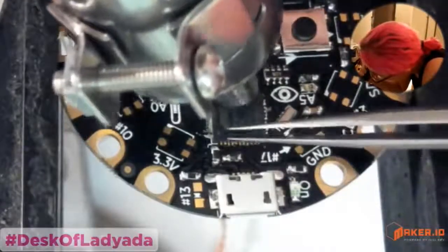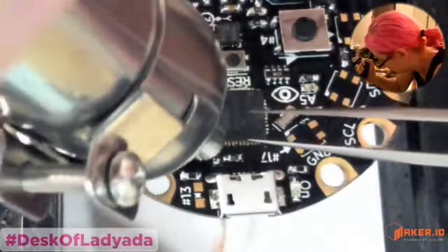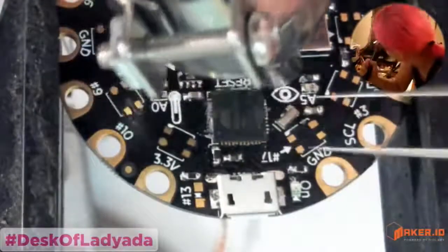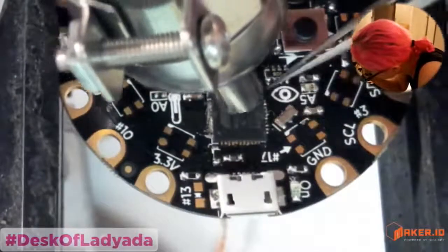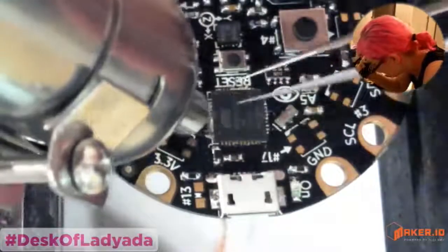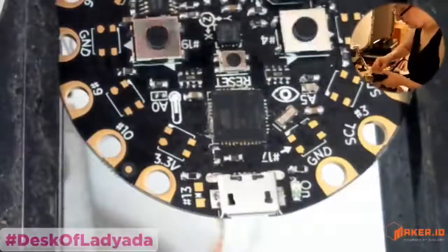And then don't worry if there's some bridging, you can clean that up pretty easily afterwards. For a big chip like this, you also might want a bigger nozzle, but you can go with a thinner nozzle, it's fine. You just have to move it around a little bit more. Not melting so fast, so I'm going to change nozzles. It comes with a bunch of nozzles, so I'm going to go with the bigger one. Let's see if that helps.